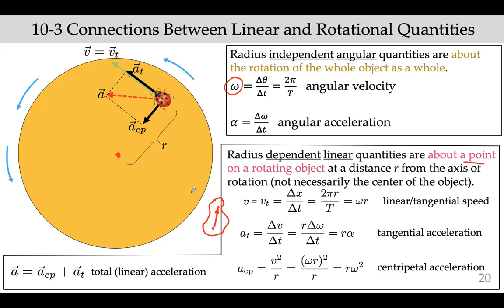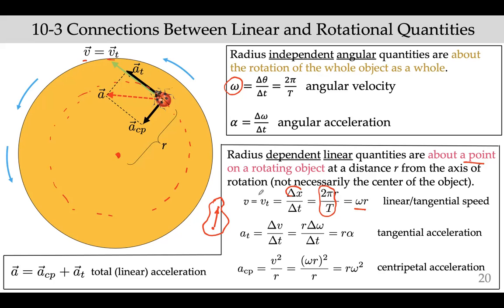Okay, so for linear velocity, we can show it with v or vt. T is for tangential, the same thing. It's basically the change of position divided by time. You can write it as 2 pi r, because if you think about the whole circumference of this path and the time that it takes for making one full rotation, which is period, and you can rewrite this part as omega, and you can rewrite this delta x divided by delta t as omega r.